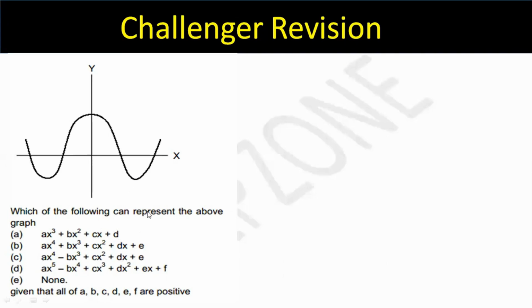We just have to take care of sign changes. I have 2 positive roots here and 2 negative roots here, right? Which means it has to be a degree 4 equation, right? So A can't be my answer, B can be, C can be, D can't be my answer. So it has to be either B or C, and then I will just check for the sign changes. In B, I have 0 sign changes, which means I can have a maximum of 0 positive roots, but I definitely have 2 positive roots. So B does not satisfy my equation, and hence answer has to be C. So it's just an application of sign change concept.